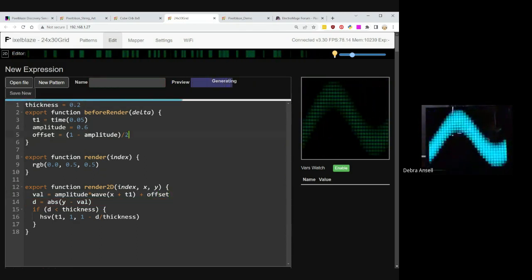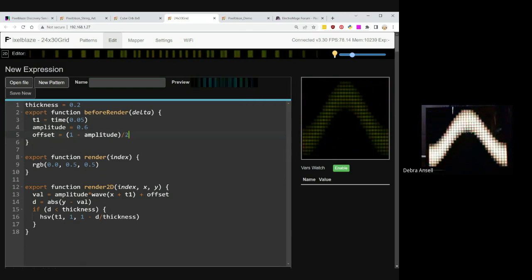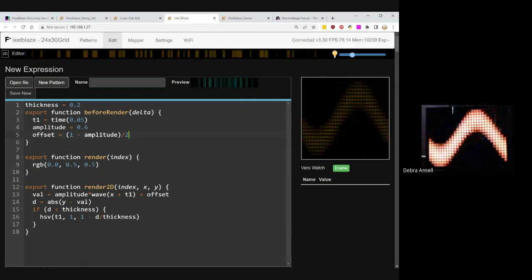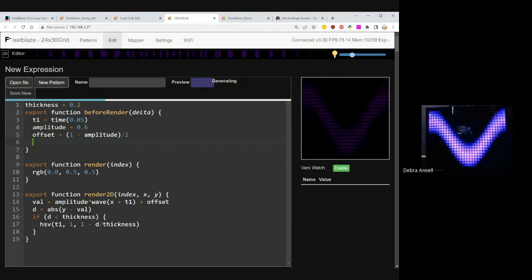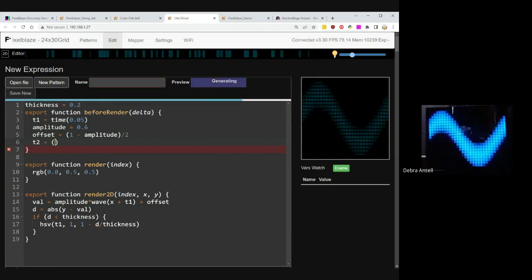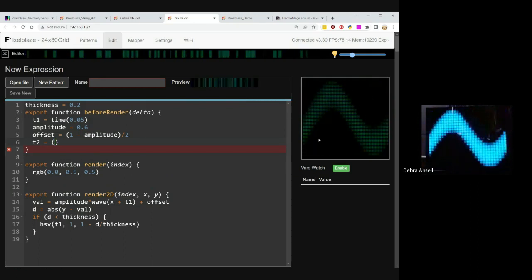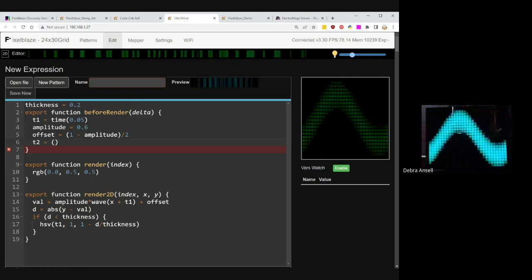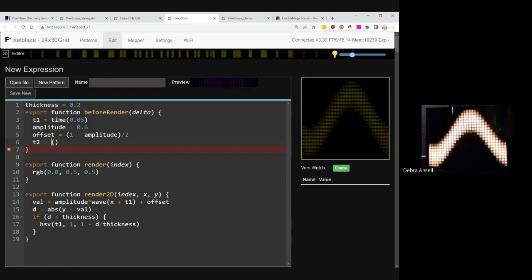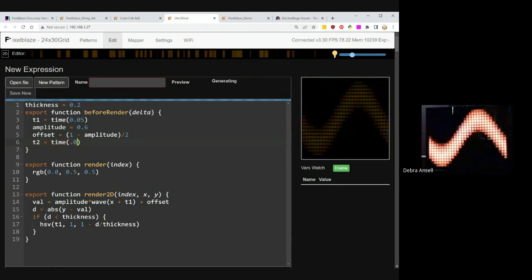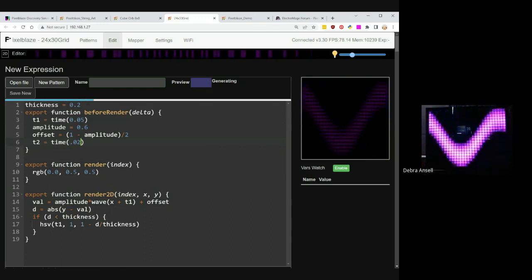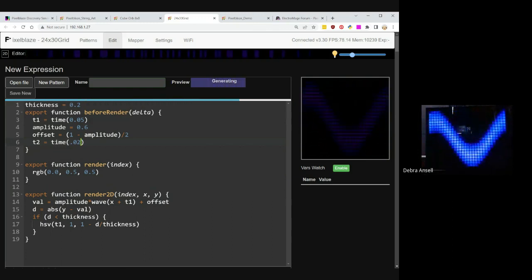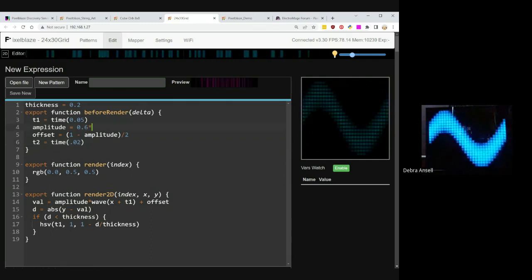But now, here's what Ben was referring to. And this is fine. It's like, why am I bothering with this? Well, it starts to get more interesting when you make the amplitude of the wave vary in time. So I can create another time constant, for example T2 equals. Right now, this time constant is how quickly the wave pattern's moving across the screen. I'm going to make one that's a little faster, 0.02. And I'm going to make the amplitude a function of time.